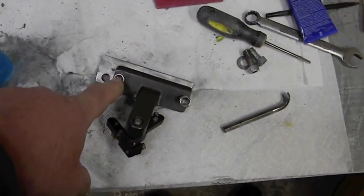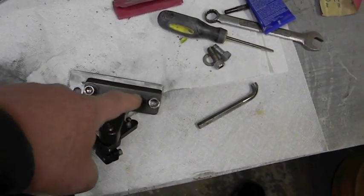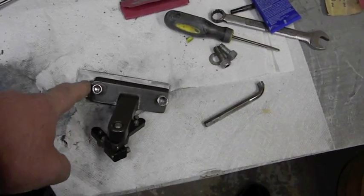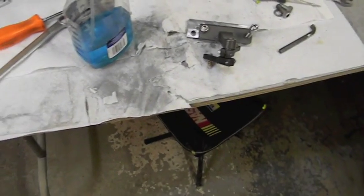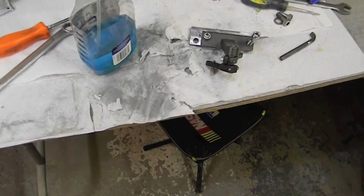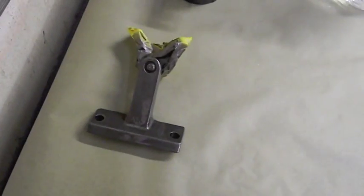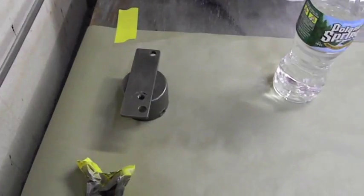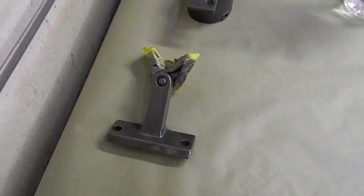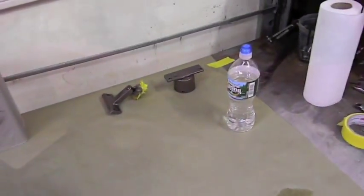Yeah, the first thing I'm going to do is just give this base a light sanding and clean this, and we're going to blow in some of this paint along here and here, so I can let that dry so I can put it on. Well, I got a text from Rubster. Good job, Rubster. Okay, we got those done. I even painted the bottom of that steel bracket this time. So we'll let that set up. And while that's setting up, let's keep working. That stuff sets up pretty quick.